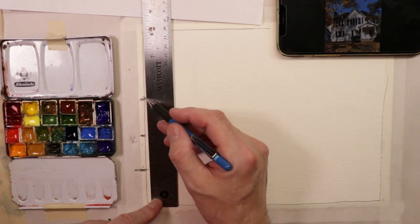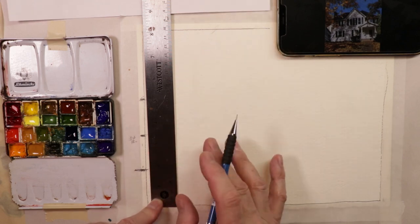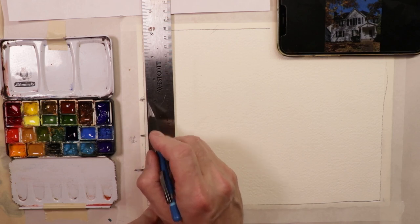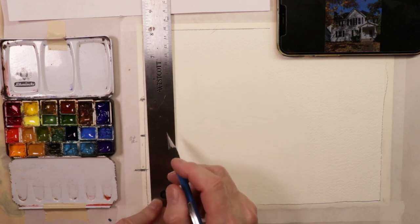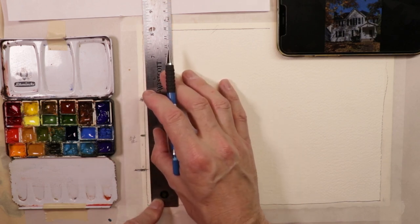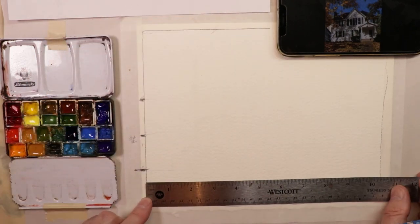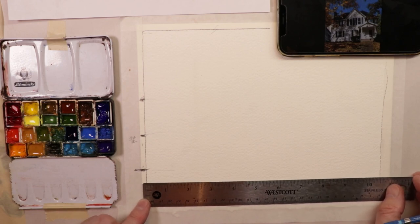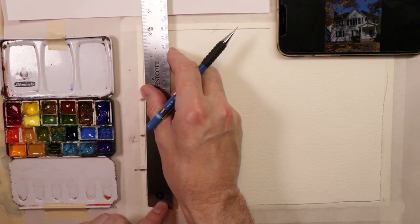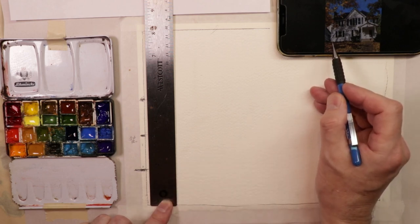Otherwise, I can really get off the mark, and next thing you know, I'm painting my roof off the page or off the painting. We don't want that. That's why I'm doing these hash marks here on the side of my paper. So please use these hash marks if you can and try to work things out this way. So if you do use an 8 by, what do we say this was? This was an 8 by 10.5 or 8 by 11 sheet of paper. But the key is the paper is 8 inches high. And then again, my marks were 1.75 inches to the bottom of the foundation of the house here.